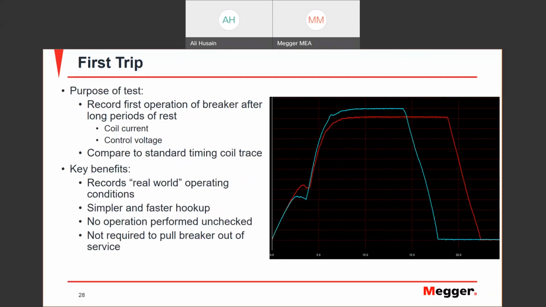You have your protection system not operating for, I don't know how long, 1 year, 2 years, and then suddenly a fault happens, that breaker operates, and it takes additional few milliseconds because it got rusty, because it got bad lubrication for a very long time, and that information is lost if you don't do that first trip to see is it going to operate as after a certain maintenance, or even during a long time, is it going to operate the same or not?